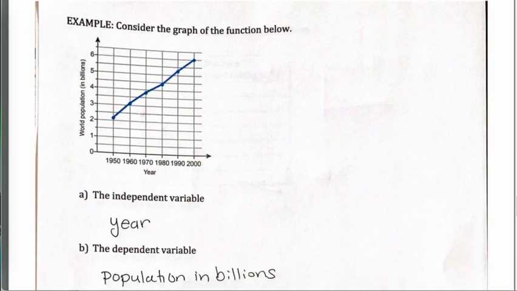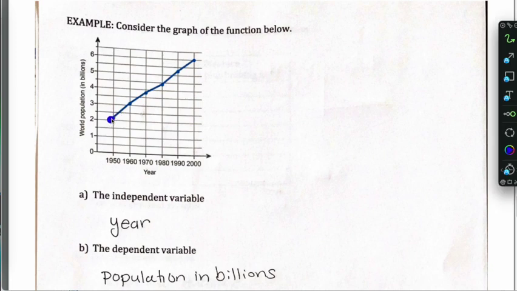Now, this graph here looks more linear to me. The example we just did, because it had a curve to it, looks more like an exponential model. This is more of a straight line. It's not an exact straight line, but it's closer to a straight line. So this to me looks more linear.